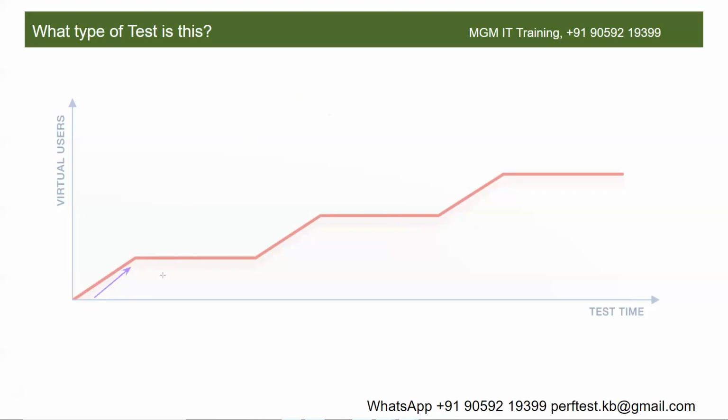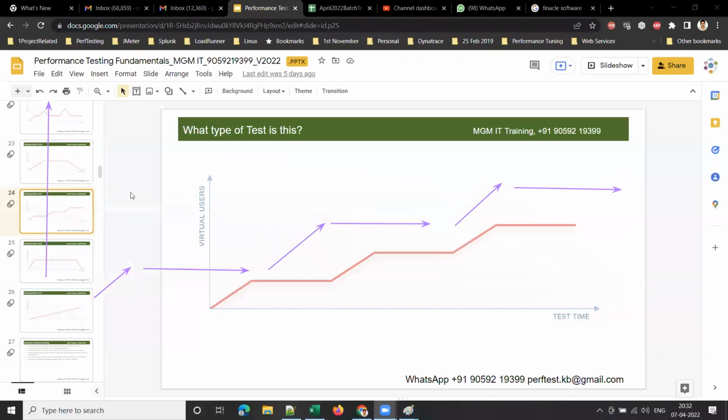Yes, sir. Steady state, stability, again increasing the user load. Observe here on the y-axis, the virtual users is represented on the y-axis. That is nothing but user load. And again steady state, again ramp up, again steady state, right? So we are gradually increasing the user load here. That's how we do our stress testing, right? That's what we discussed now.